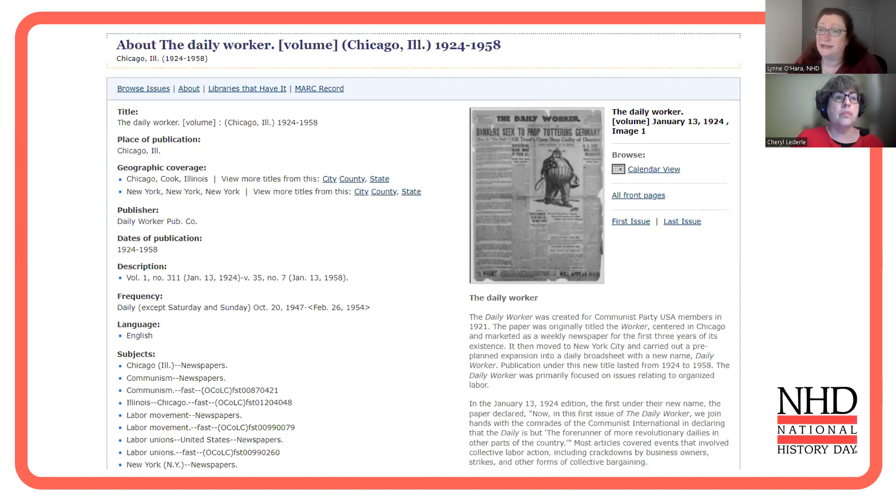I think it's interesting to work with newspapers because sometimes students look at primary sources and think they're good or they're bad — especially middle school students, they want to put it in a category. And I always say perspective isn't about good and bad. It's not black and white; it's more about shades of gray, looking at different things through different perspectives. I always describe it as looking through a different pair of glasses — one pair will make things really clear for you, other things will confuse or challenge your thoughts a little more.